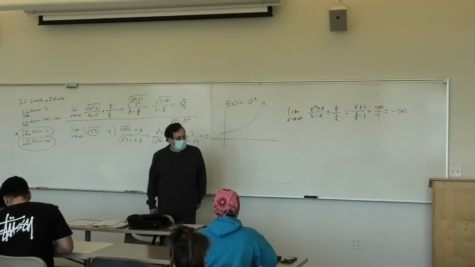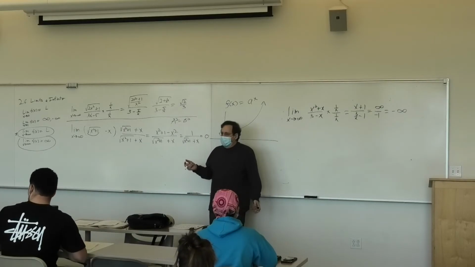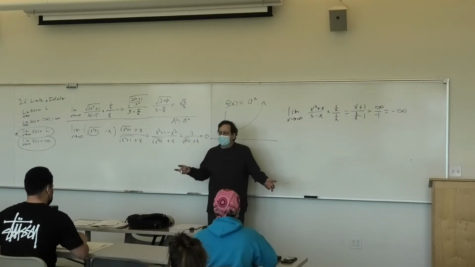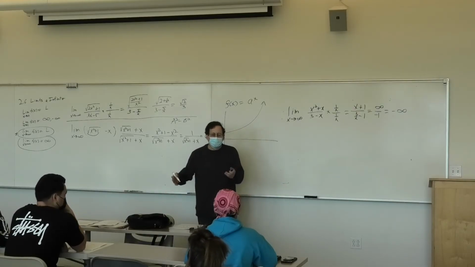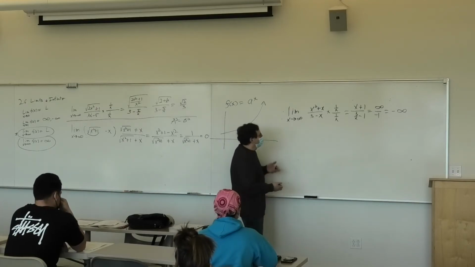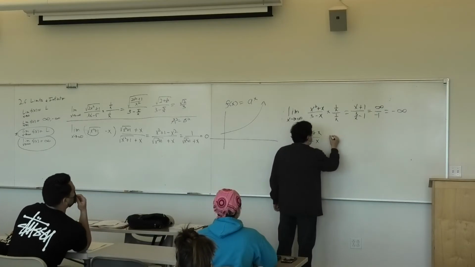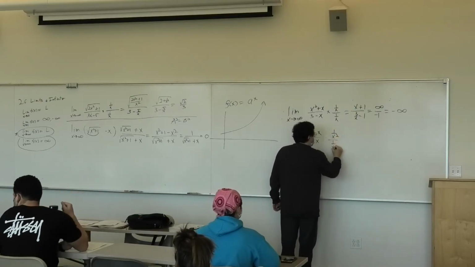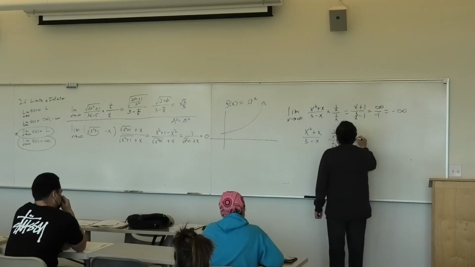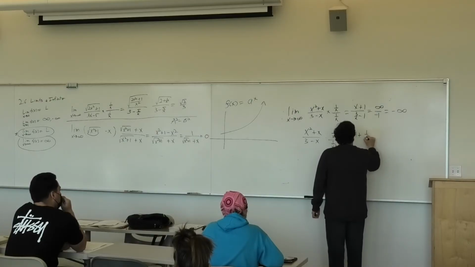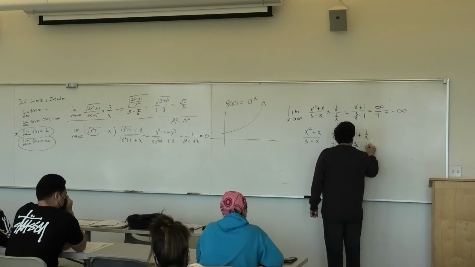Why 1 over x over 1 over x and not 1 over x squared over 1 over x squared? Well, when you're doing things, you try them and you see if they help. I don't already know where I'm going, so I'm not a genius. That's perfectly reasonable. Let's see what happens when we do that. Maybe it'll be useful, maybe it's a dead end, we'll find out. So this is 1 plus 1 over x, and this is 3 over x squared minus 1 over x.